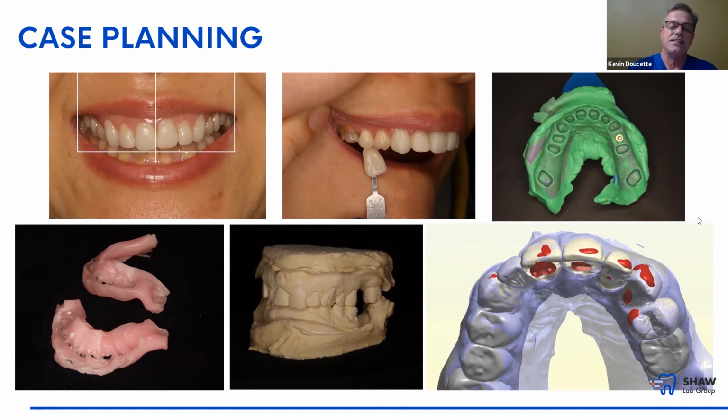That information, because it's coming on board so fast, isn't always disseminated out to the dentist as of yet. So one of the great advantages that we have here at Shaw's, whether it's myself or Amanda DelaCruz, Mike Lino, our general manager, Al Lino, our implant specialist, David Moore, our QC specialist, Jeff, our denture specialist, all these people you have met in previous webinars that we do. It's a very collaborative effort.